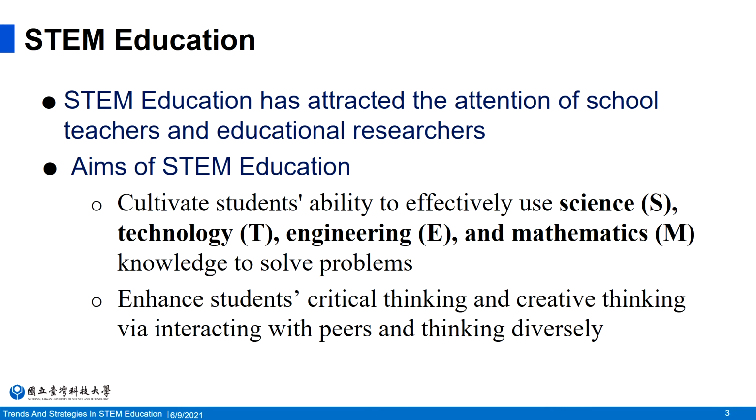This is why STEM education has attracted the attention of school teachers and educational researchers in the world. The aim of STEM education is to cultivate students' ability to effectively use science, technology, engineering, and mathematics knowledge to solve problems. It also aims to enhance students' critical thinking and creative thinking by interacting with peers and thinking diversely.